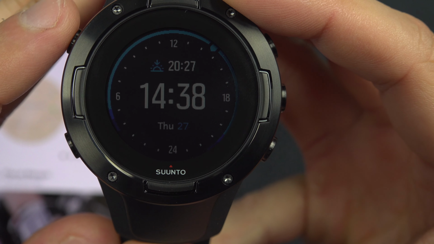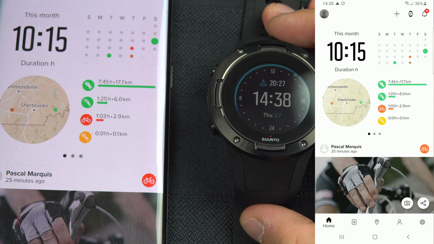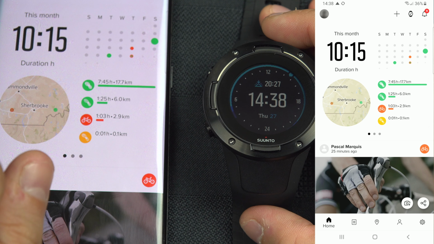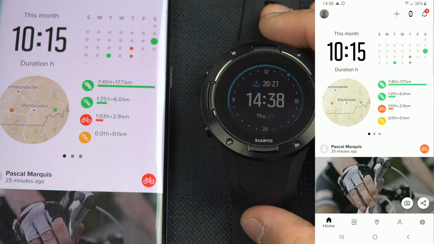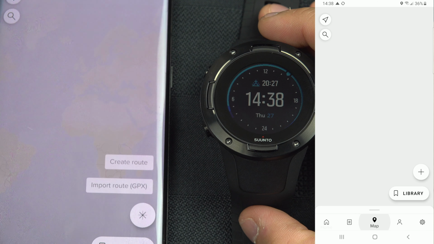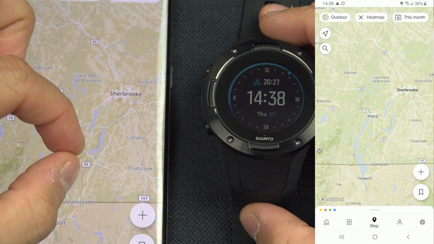To record a route on your Suunto 5 or Suunto 9 watch, you will need to go onto the Suunto application. Make sure that you are not in inactivity mode on your watch, because otherwise it will show as busy. So you'll need to go to the map logo at the very bottom in the middle, and then you can just move anywhere on the map.